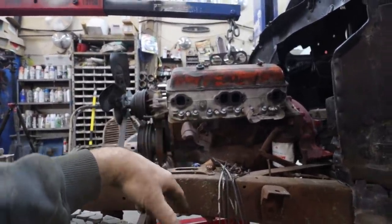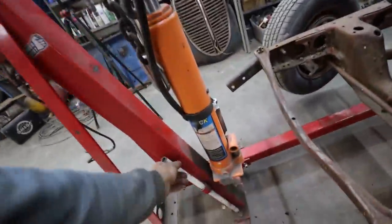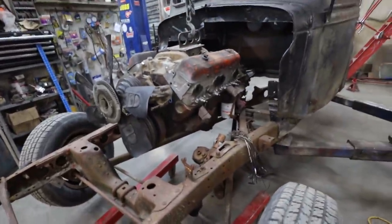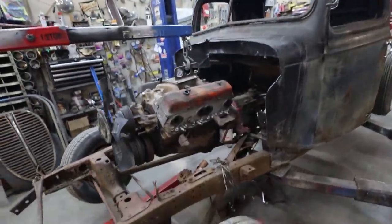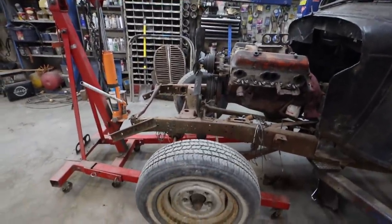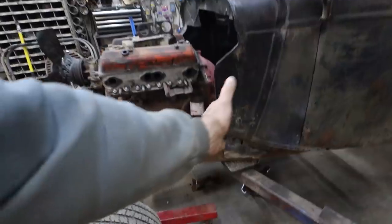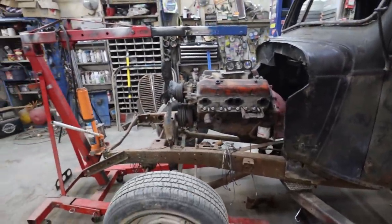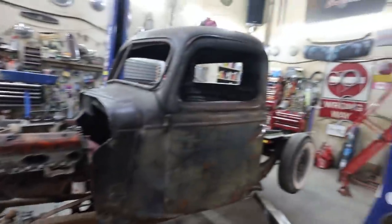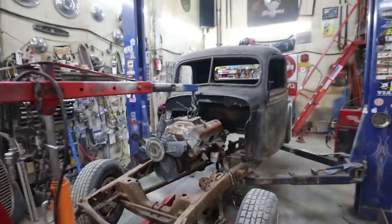Motor's definitely got to come up. But regardless, motor's got to go down. It sits okay there. But let's level her out. The axle's, I think, actually right. That's the messed up part. I think because there's no exhaust, there's nothing filling this up. I'm just not sure of this gap yet to figure that out. Well, I've got to put a bar on here. I'm going to roll this sucker back and have a look at our contraption that we kind of fiddled with here. See how I like it.